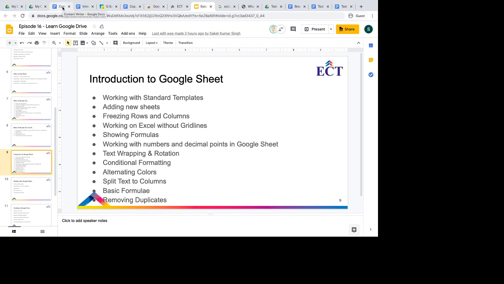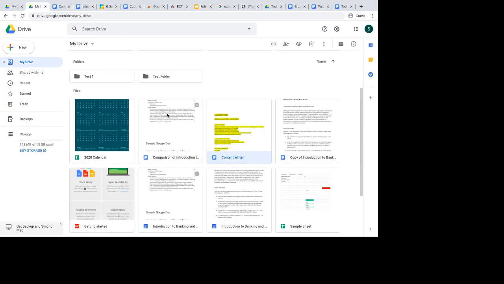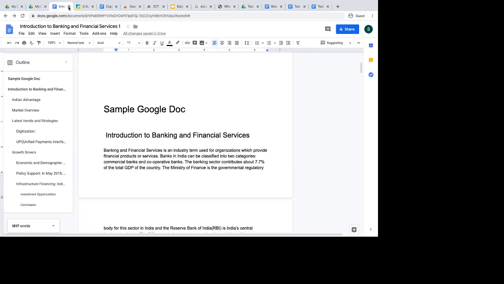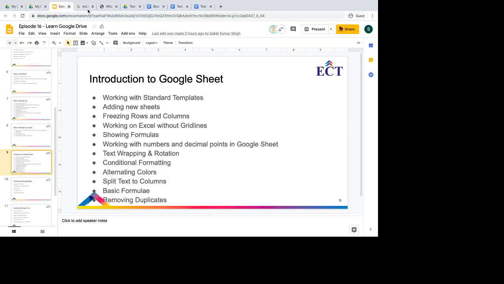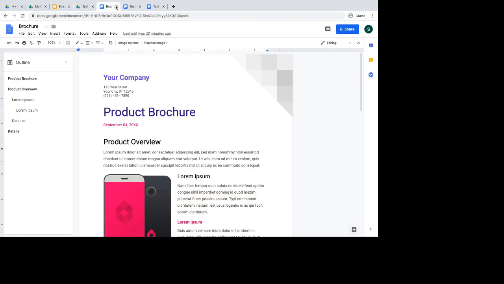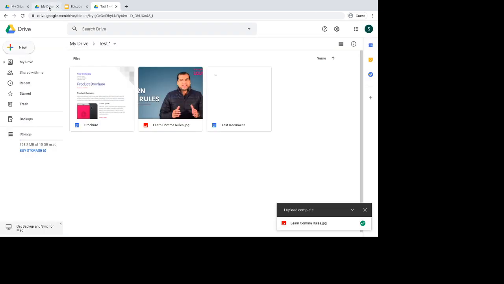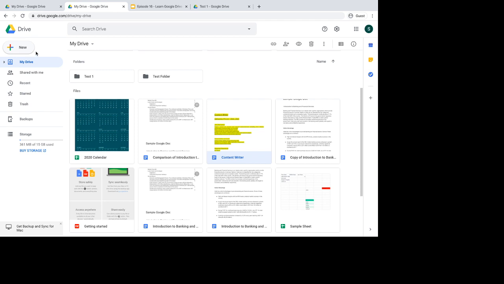Then working on this Google Sheet, quickly, let us see how we work on Google Sheet. Again, we will start with a template. We will click on new. Let me close all other tabs. So if I have to start a new Excel file, click on this new and then Google Sheet. If you have to open a blank sheet, then click here and open a blank sheet.